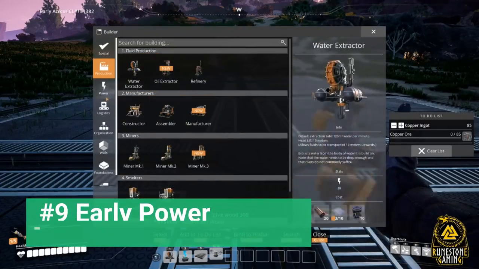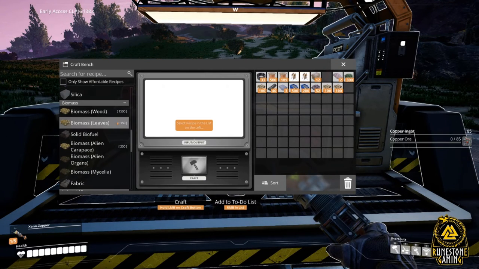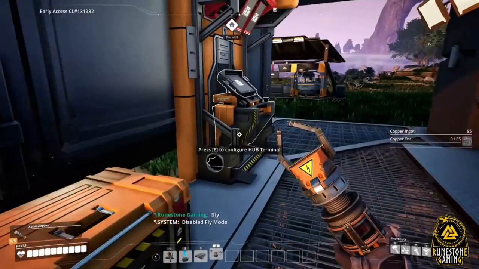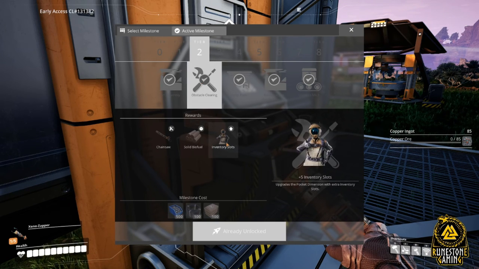Number 9. Early power. Early power is a pain. Refine wood and leaves into biomass for better power production. Unlock Tier 2 milestone obstacle clearing to refine your biomass into biofuel.